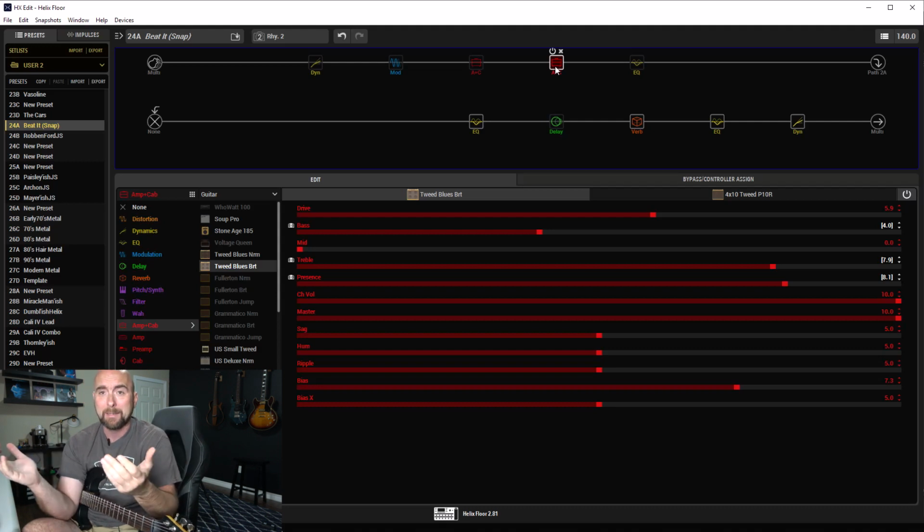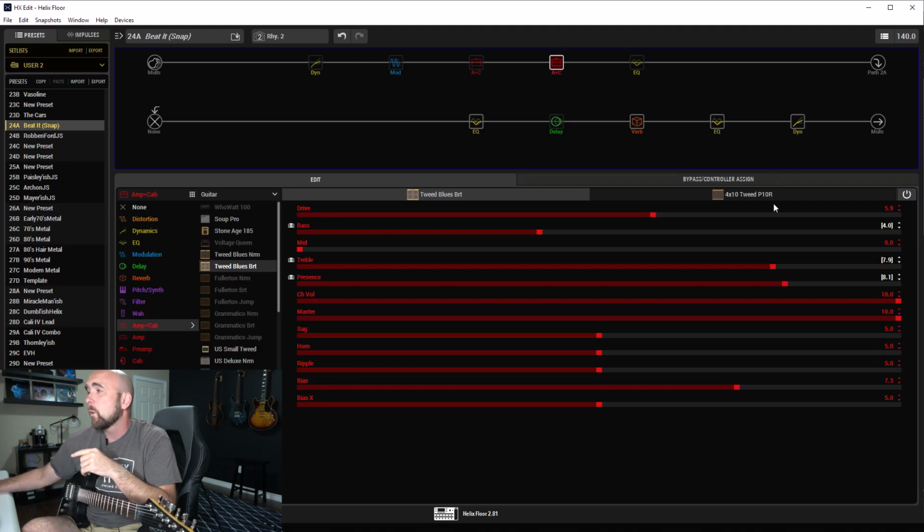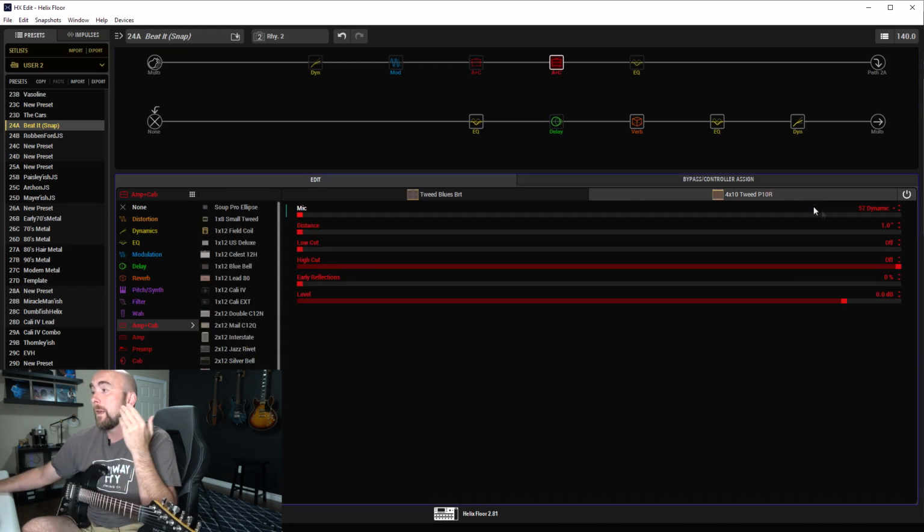I have no idea, so it could very well be wrong. I'm just making deductions as I go through this listening, and there's probably a decent chance I am wrong. So, Tweed Blues Bright through the 4x10 Tweed P10R with a Shure SM57 dynamic mic at an inch back, okay?